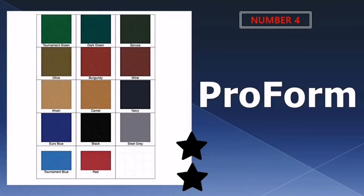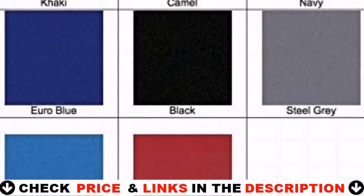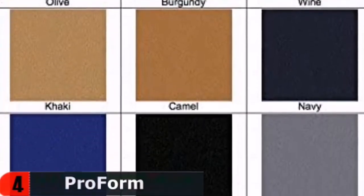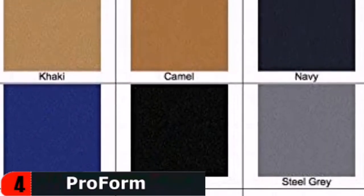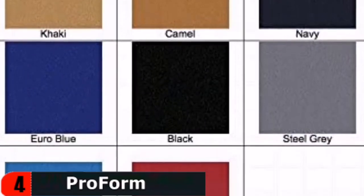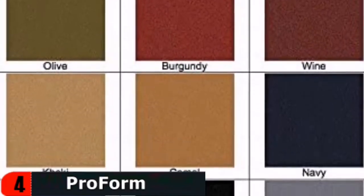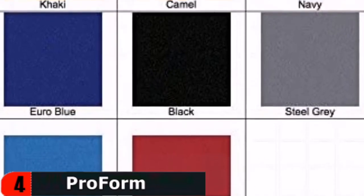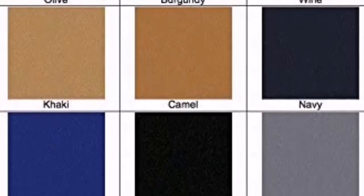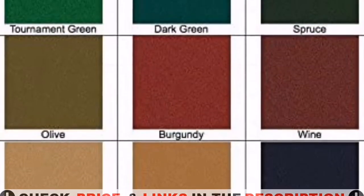Number 4 on our list is Pro Form Pool Table Cloth Felt. Pro Form is another dependable firm that knows what they're doing when it comes to felts, as evidenced by this wool and nylon felt. It allows you to play with confidence because it not only encourages a quick and smooth ball spin, but it is also inherently spill-resistant. Furthermore, the cloth is extremely durable and has a professional appearance due to the densely woven threads, which boost the playability even further. The rails are pre-cut, which provides the same installation advantage as the number one choice, saving any newcomer or seasoned pool felt specialist a lot of time when self-installing the pool table cloth. The only variation is the fabric thickness and the wool to nylon ratio, which boosts the felt's resilience even more. In a nutshell, Pro Form gives a terrific option with this felt.